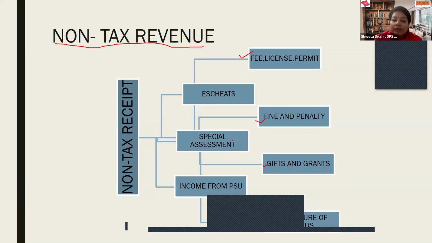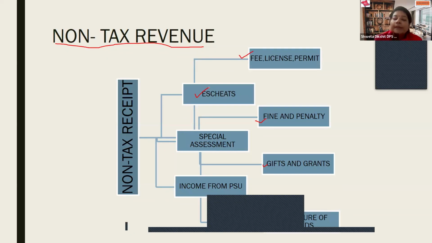And now some difficult one. Listen to me very carefully. The escheats first. Escheat are all that income which is earned by the government from all this property and assets or the fund which is left behind by somebody, which is nobody there to claim for. Suppose there is a property or there is a land piece, but there is nobody to claim for. That means the owner has no heir, or sometimes because of some technical reasons there is nobody to claim for, so that property is automatically transferred to the government.